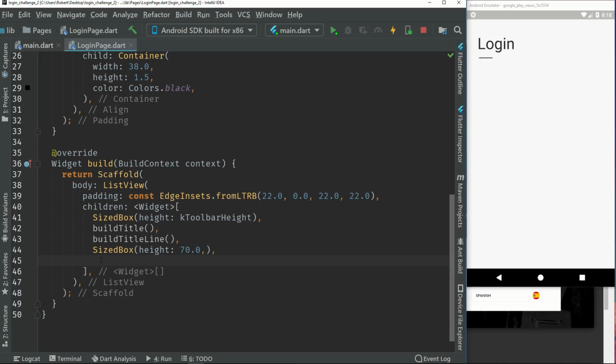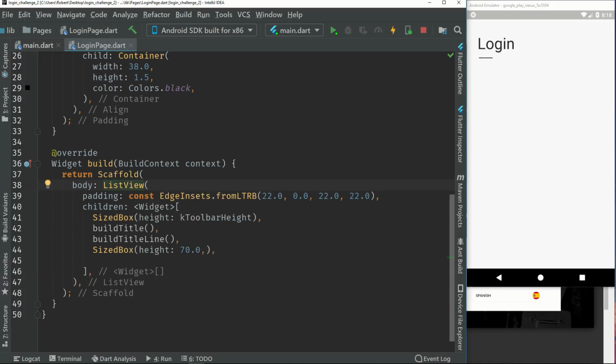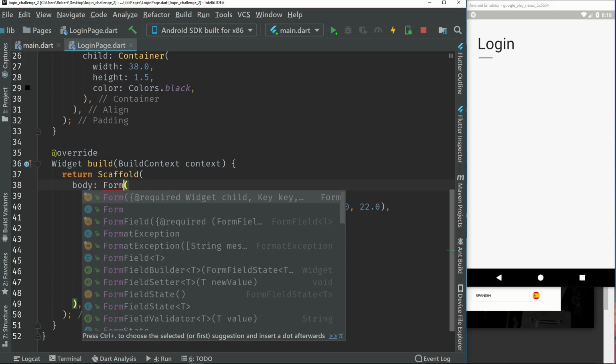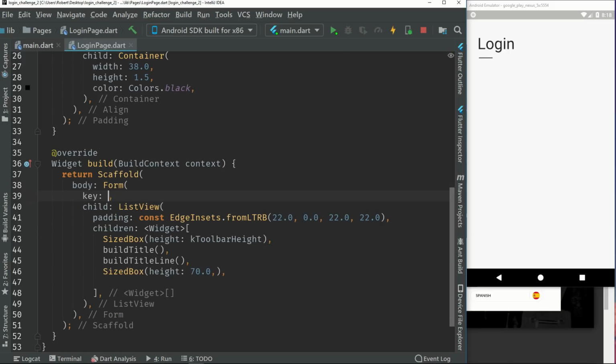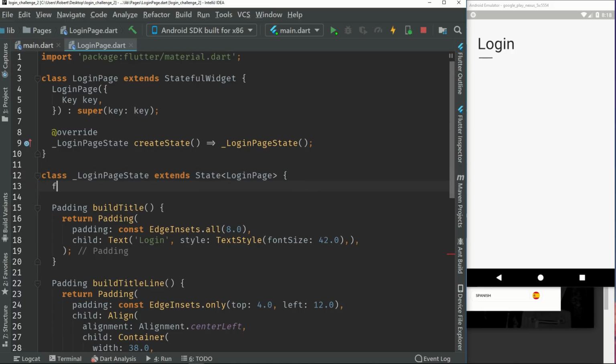So actually, before we build this email, we will use a form for this list view. So let's wrap this list view in a form. And this takes a key. So let's create our key at the top. We'll create a final form key.